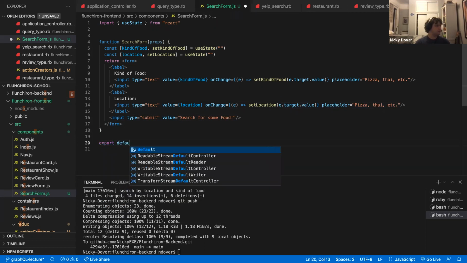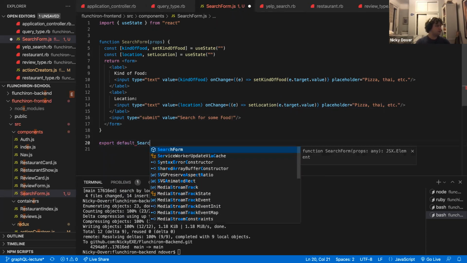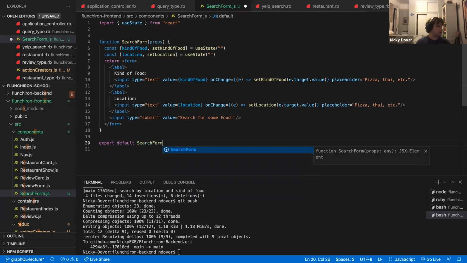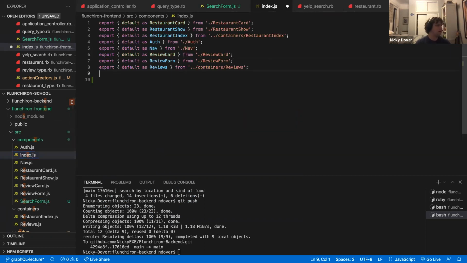Export default search form. We'll probably change this a lot eventually. Put this in our little bad boy right here. I too am hungry. Great.